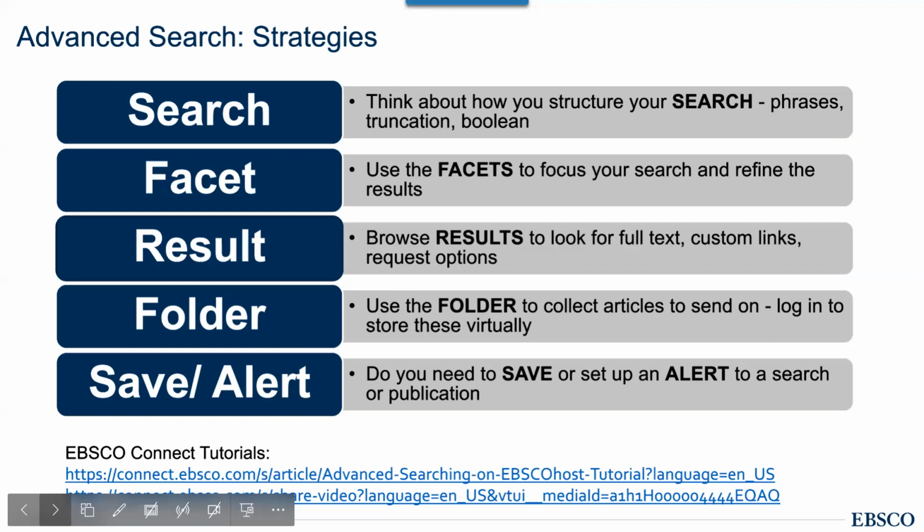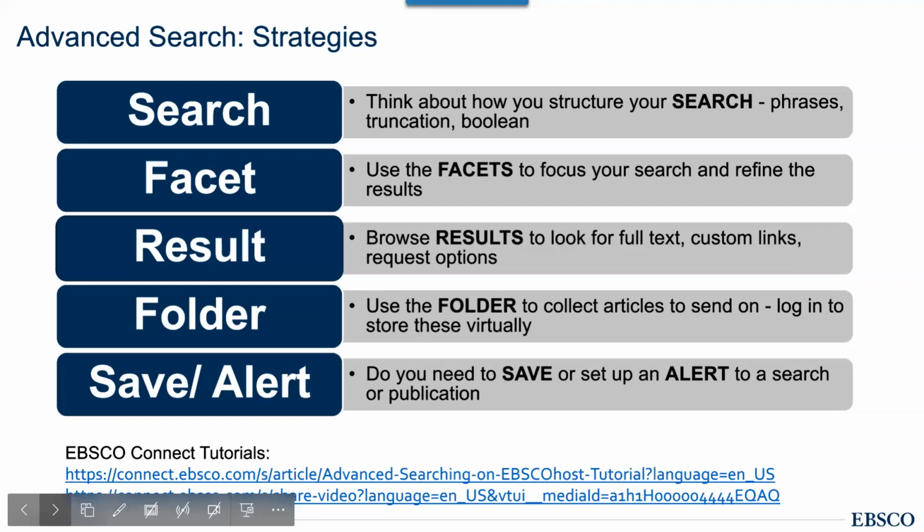Then you'll want to browse those search results looking for full text resources, custom link outs to other websites for that full text to retrieve. And then if you are interested in saving your research within EBSCOhost interfaces, you can collect those articles in the My EBSCO account to access it beyond your session.